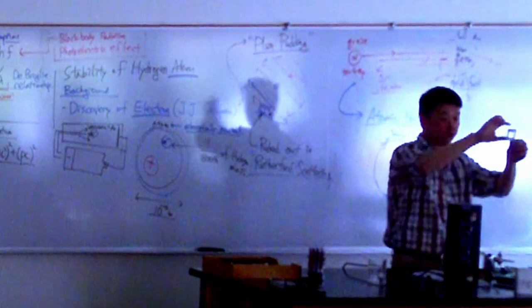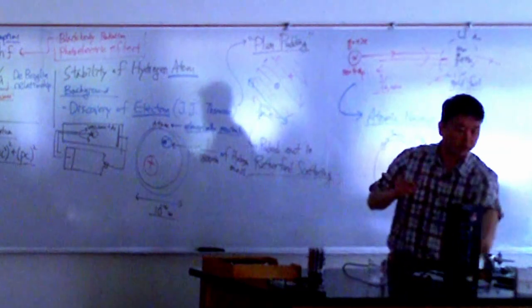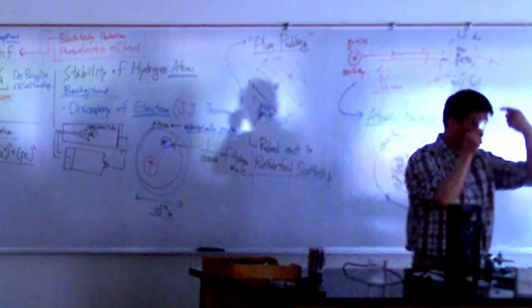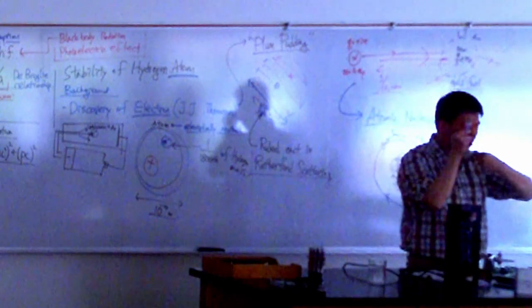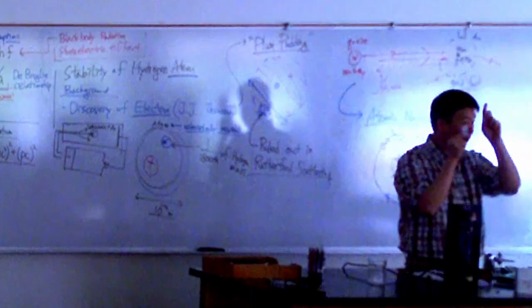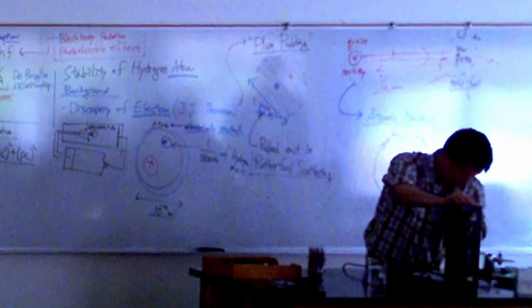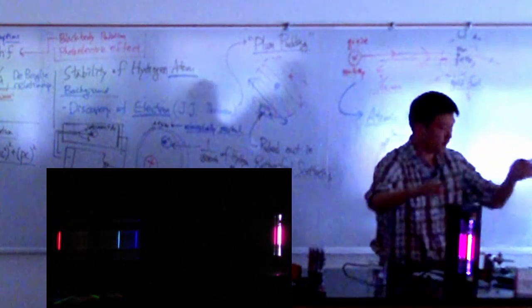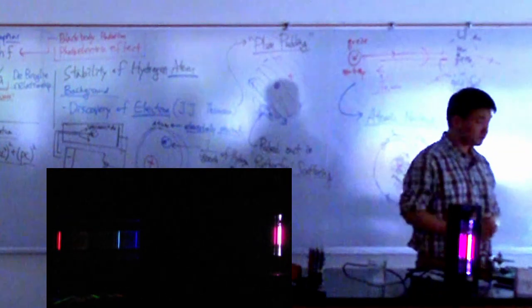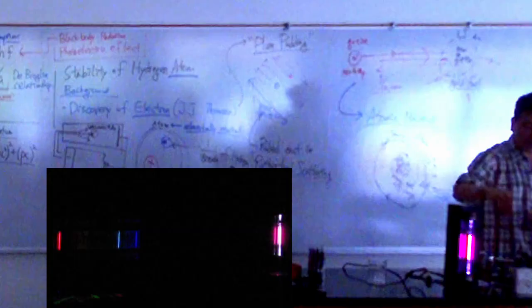Take this diffraction grating, hold it horizontally right in front of your eye. When I turn this on, look at it directly. You will just see the magenta light. But as you're looking at it directly, look to your left or right. Then you will see the line spectrum that's spread out. I can turn it on for 30 seconds and then I'll have to turn it off again. So look at those line spectra. Does everyone see them? What colors do you see?